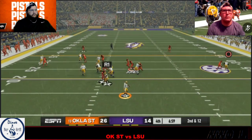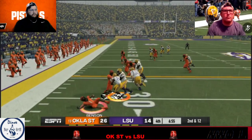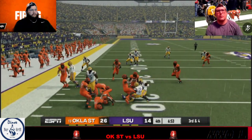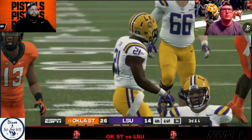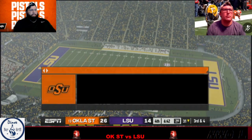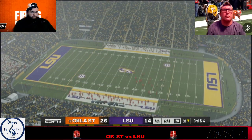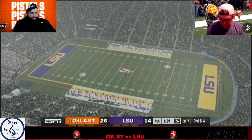See if they get this off in time. They snap it with 1 second. Jaden Daniels has a man breathing down his neck. Gets absolutely smacked, but Kane gets the halfback screen and picks up 6. Actually, probably picks up a few more than 6. Yeah, good job to battle by Kane there. He was really tough to bring down on that play. He keeps them legs churning, doesn't he?